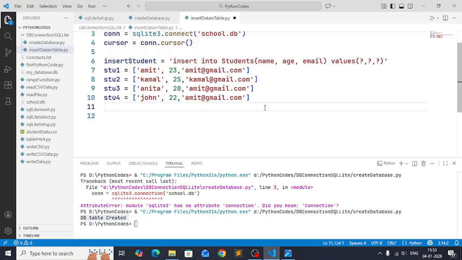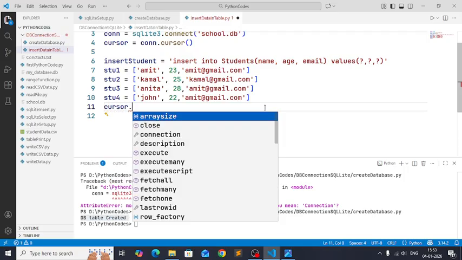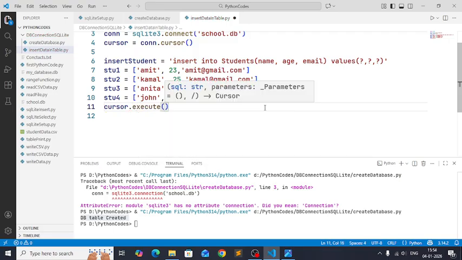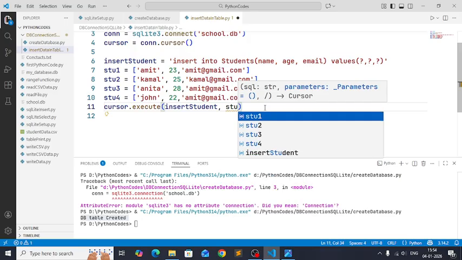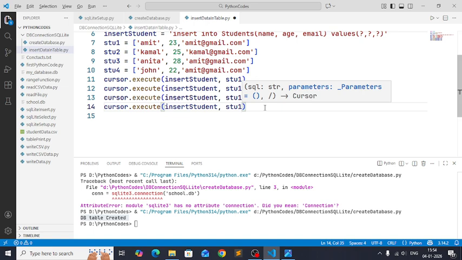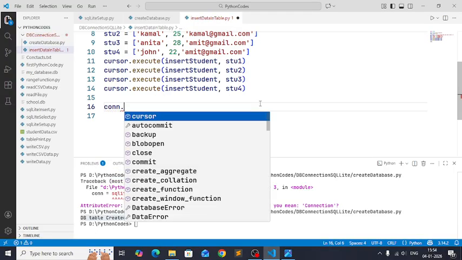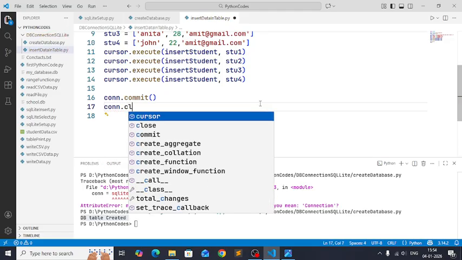I will insert that. For inserting we have to use cursor.execute, and call insert student, comma, stu1, same way stu2, stu3 and stu4, and then once it is executed, con.commit and con.close.